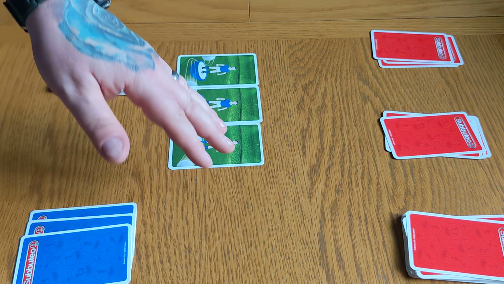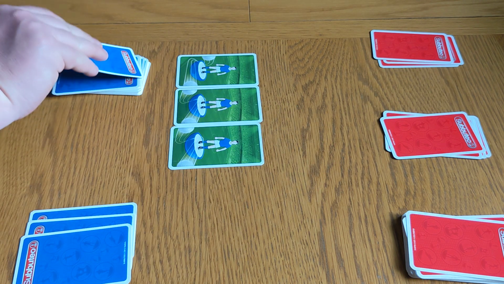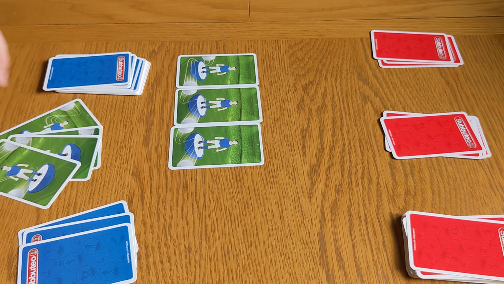So once you've taken your go, 3 cards down, I've got 1 card left in my hand. I can pick off my deck another 3 cards for the next go. So I'll put them down there. Normally you would hide them, but I'm going to put them there so we can see what's going on.